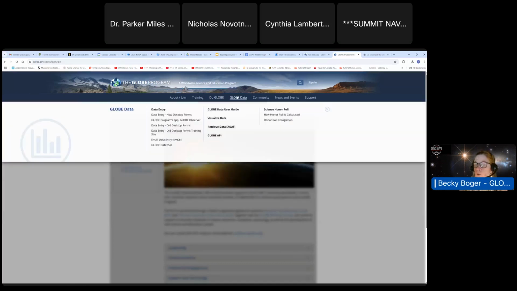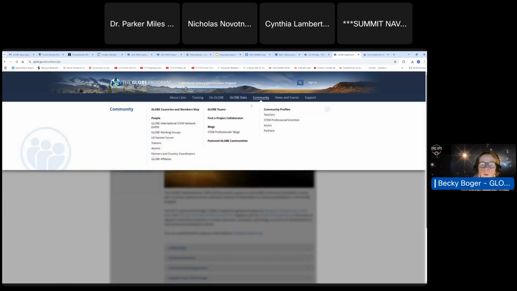And then the Globe data section: there's how you enter and submit the data, information about the data if you have any questions, how to visualize and create maps and graphs within the Globe website, and how to retrieve data. We also have an API that you can write to, or use existing Jupyter notebooks, to submit and access data. And then we have also a science role.